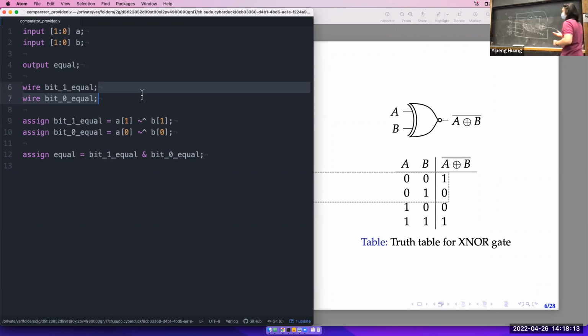Okay, so your question is if A0, B0 are both 0, how does this compute whether they're equal? The question is diving deeper into the electrical implementation of these gates.